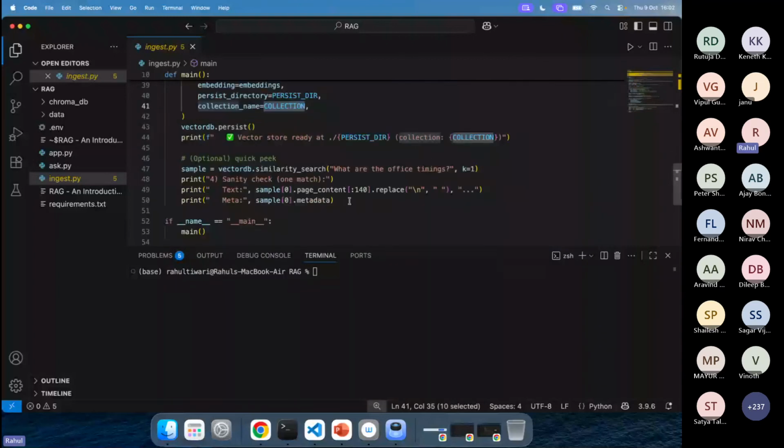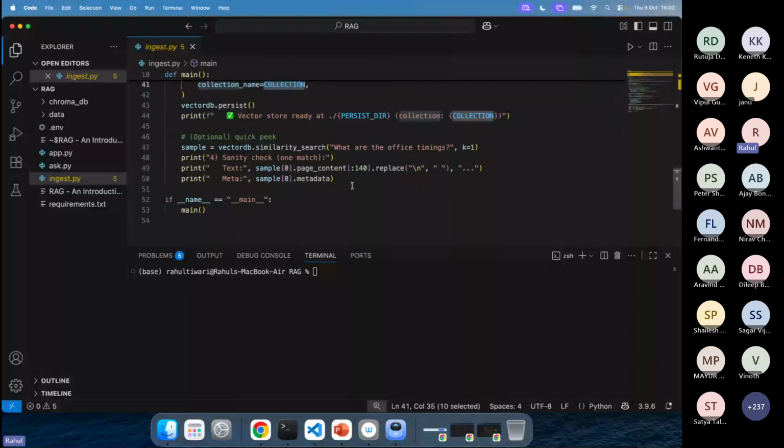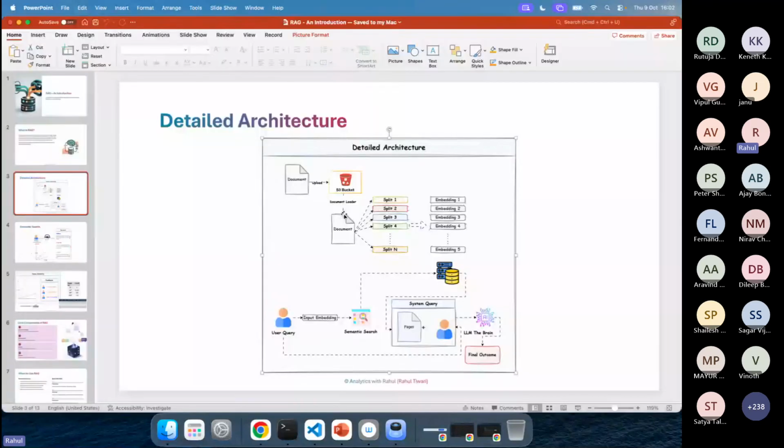Once that is done, this part is basically only for creating the vector store, right? So if I come back to the PPT, we are done up till this part: document loading, splitting, embedding, and vector store. Okay, so let me run that code.